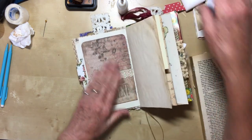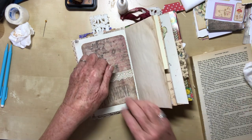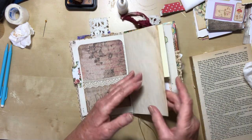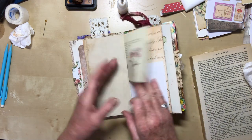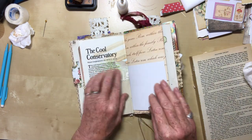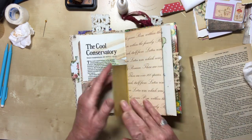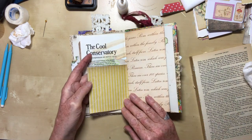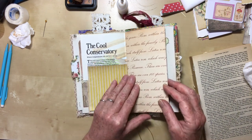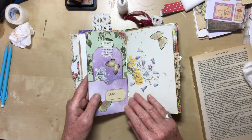That's it, that's that one in. Now I know it's in. And I've got to think of what I'm going to put in it, make a card or something to go in it. Not sure what I'm doing with that page yet. I thought I might keep that. It's just a little flower and it says it's a cool conservatory. That needs covering with something, and that definitely needs a bit of decoration on it. I'm not sure what to do on that, haven't decided yet.